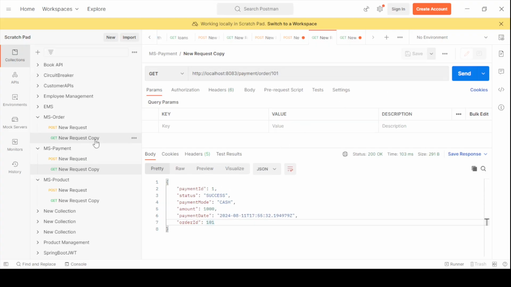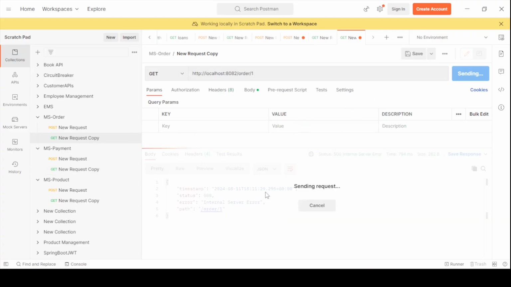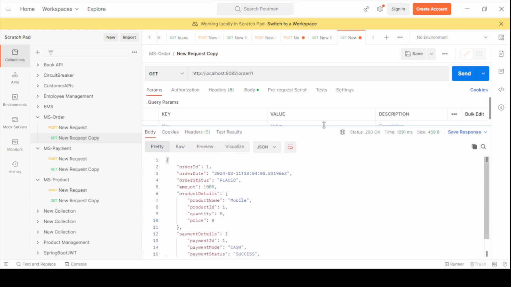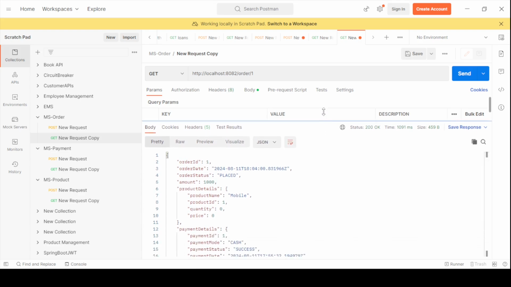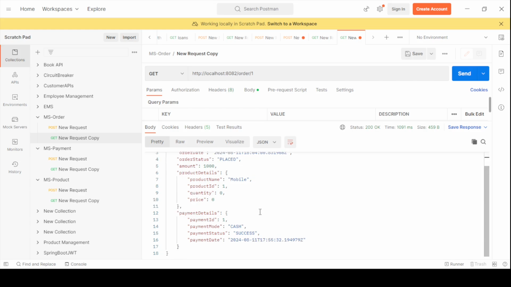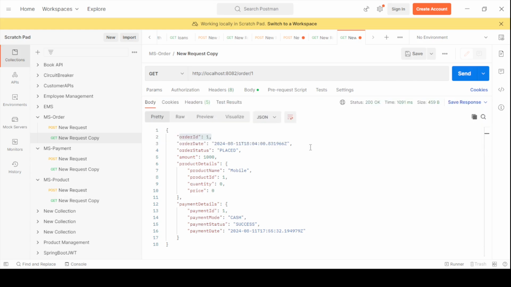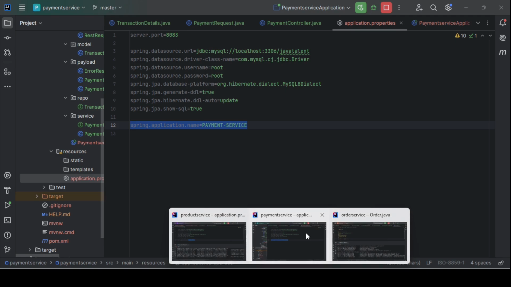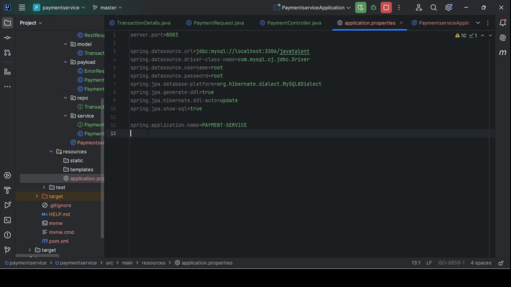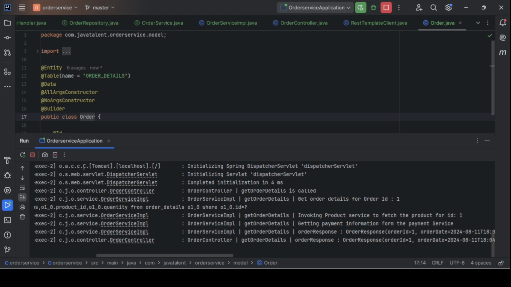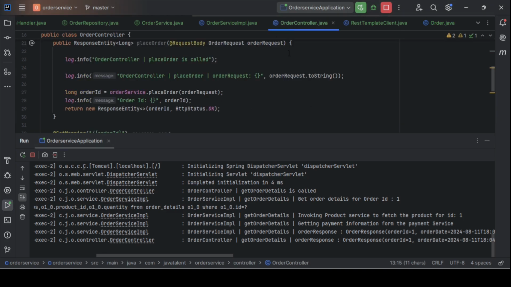Okay, so once more try. See, fine. Nothing else. What order we are getting, that order ID here, and this is the response. Fine, correct. This is what we are expecting. See, order ID and this one. So what you need to do is you just need to research for that spring dot application dot name payment service here what we are giving, and how we can bind this call as order sections for our order class controller.